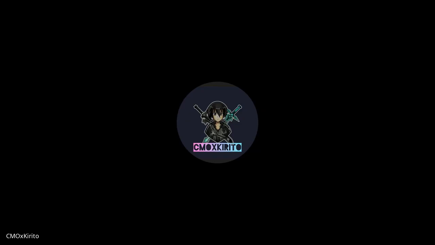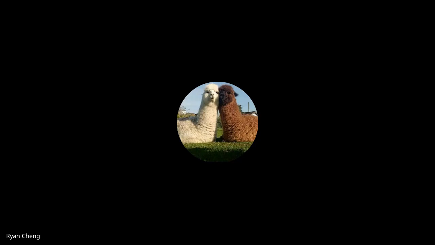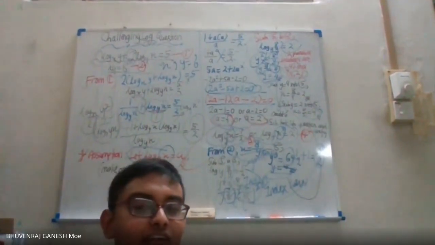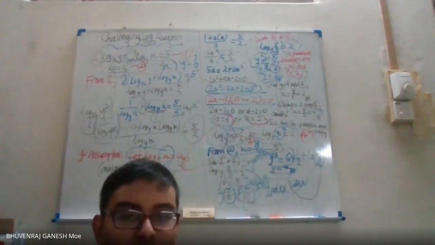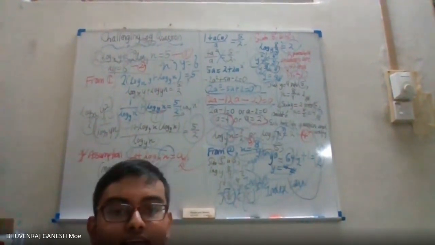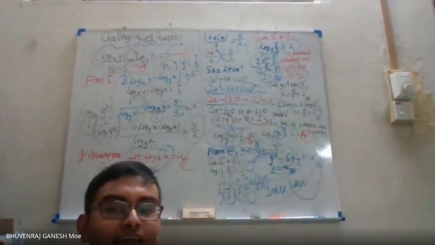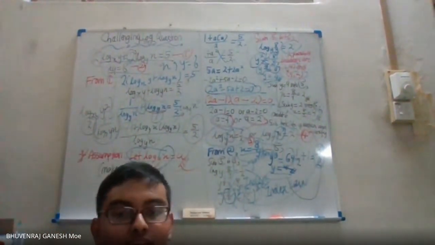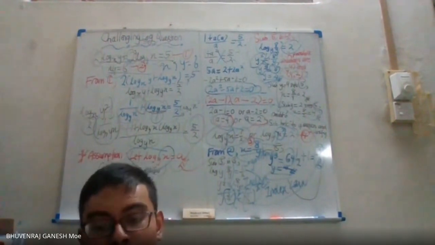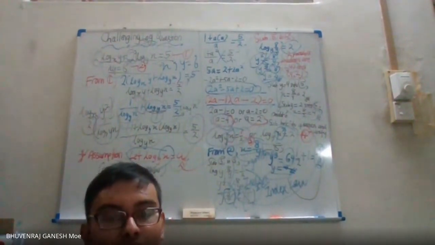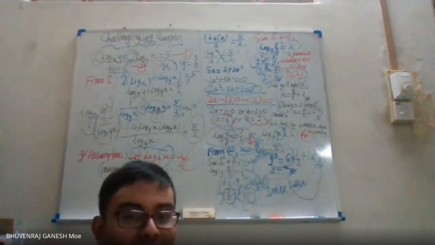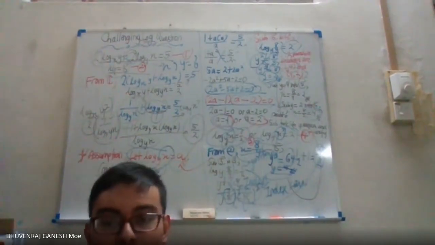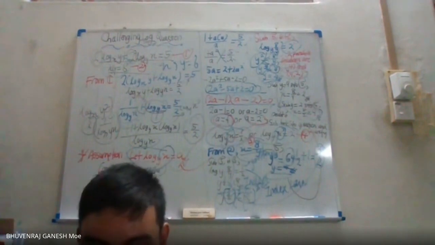Ryan, answer. Scalene. Yeah, correct. Very good. It means all the angles are not the same and all the lengths are not the same. That's why in the sine rule we don't find right-angle triangles. Why would you want to use the sine rule? We can just use the basic trigo ratios we have learned or Pythagoras theorem. So that too is out of here. But we will use the Pythagoras theorem in some of the questions. Basically it's the sine rule and cos rule. Those two are the dominating ones here.